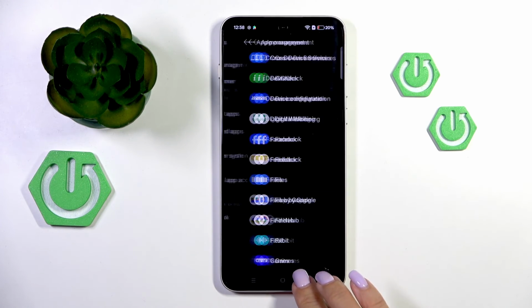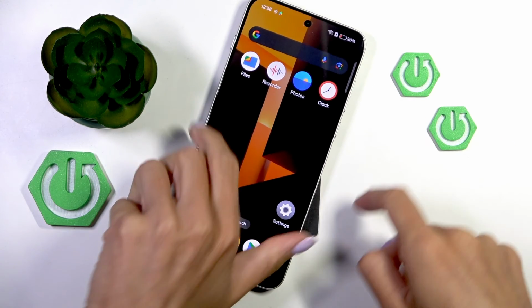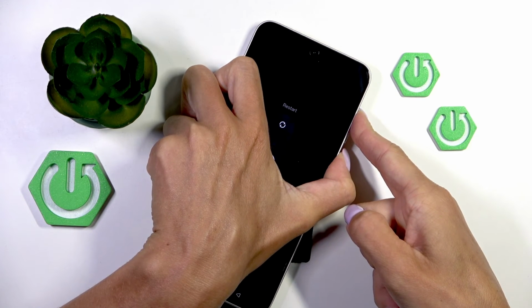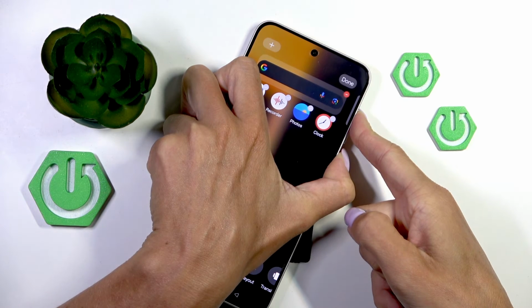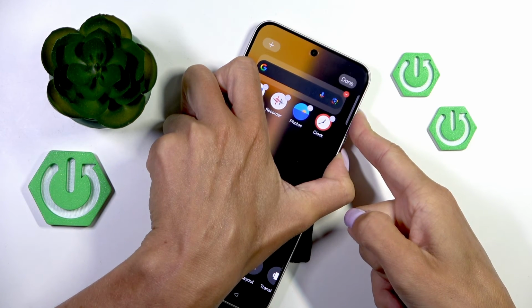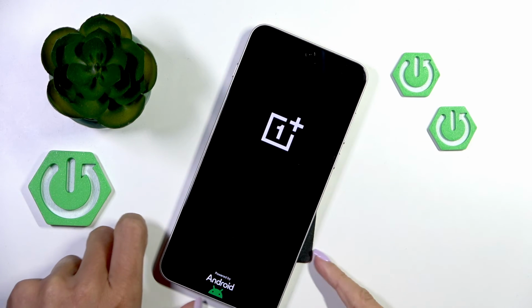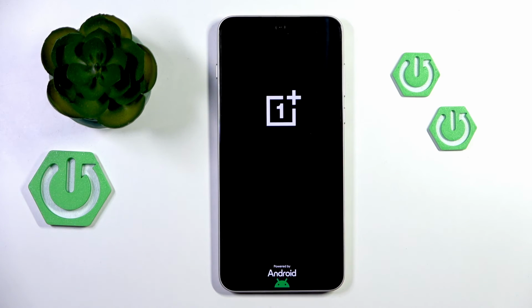And then once done, you can reset your device. To do it, just tap on power button along with volume up button, tap and hold. Once you feel a smooth vibration, remove fingers from both buttons and wait till your phone is rebooted, and then it should work way faster and you will be able to do it smoothly.